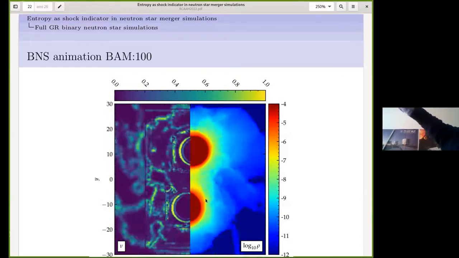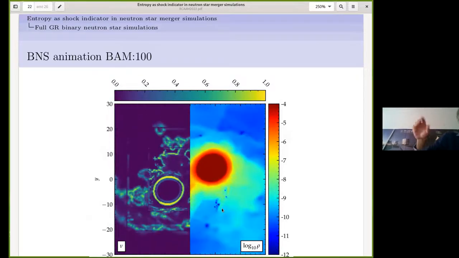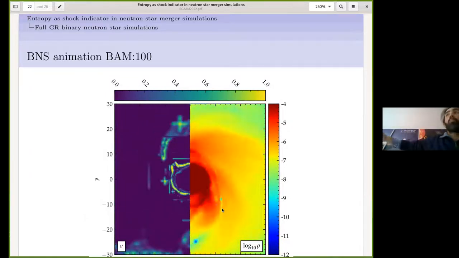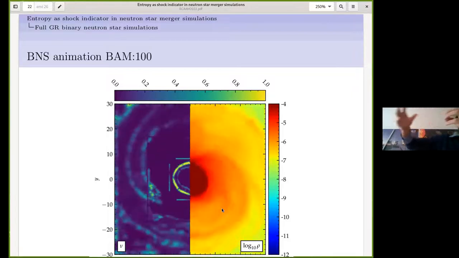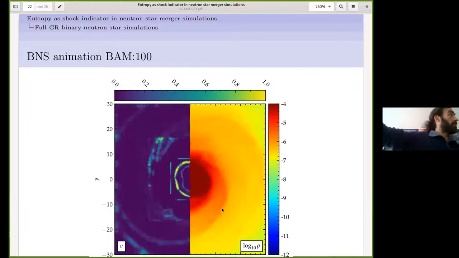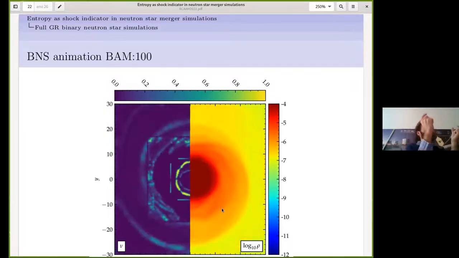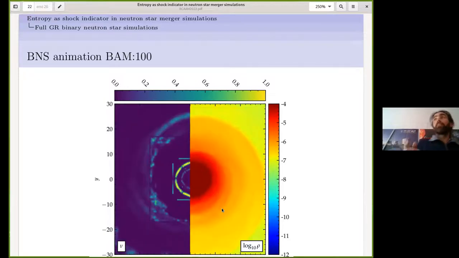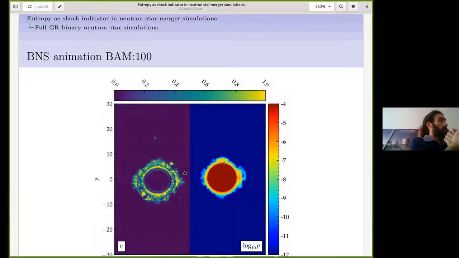You have the two stars going left and right, and then they're getting closer and closer. Then here they're merging, and you see this outgoing wave and also the spirals of the outgoing density. The entropy flux limiter can detect them even after the merger. In the beginning we control the inspiral, but when these two things are merging, we can't control anything. And now you see, that's the new neutron star: you have the two neutron stars, they merge, and then you have a new neutron star.